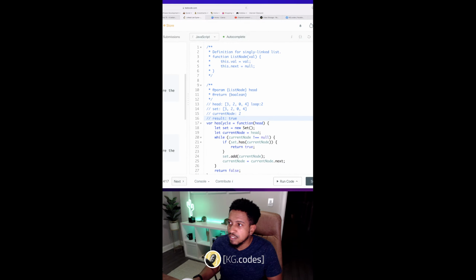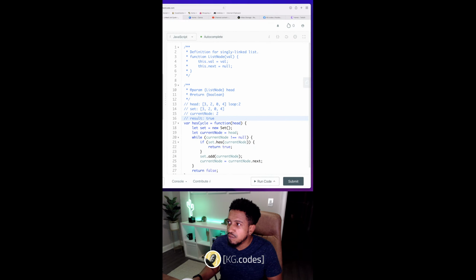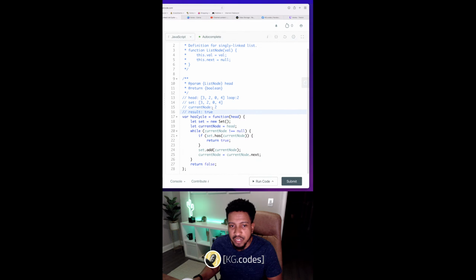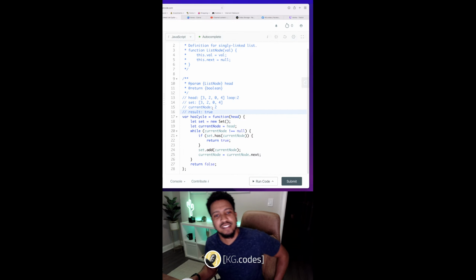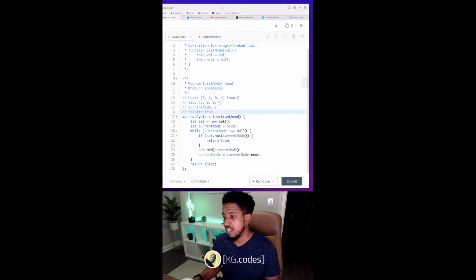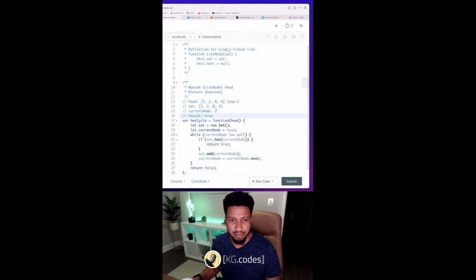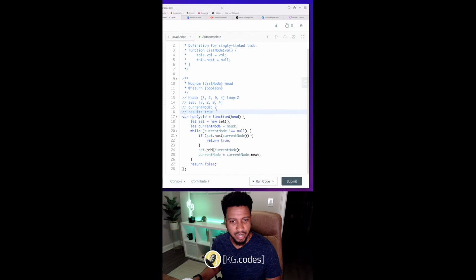And yeah. So what I usually would do in this case, if I wasn't on a video and trying to save some time, is I would run through a negative case too, where it equals false. But I'm not going to do that for the sake of time, because I do want to try an optimization to this problem that I can see. Or, I've done this problem before, I'm not even going to lie. So I know that there's an optimization that I can make. Hopefully I can remember how to do it correctly, but we'll see.